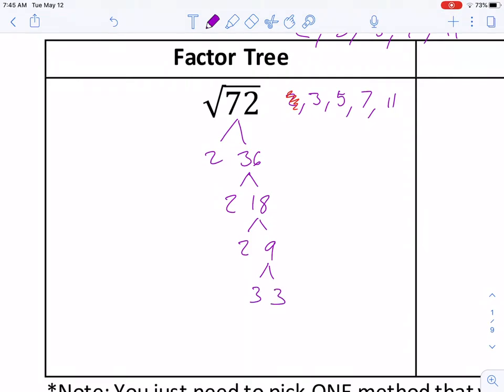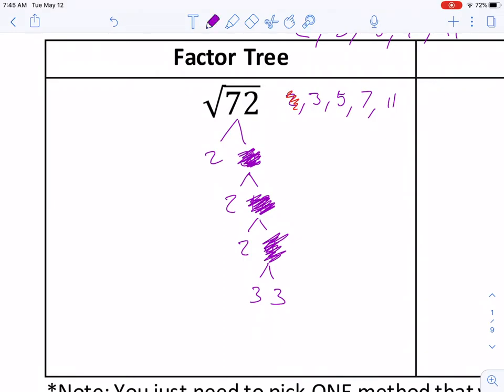Okay? And the whole point is to break this down into its prime factors. So every time when I broke down 36 into 2 and 18, that went away. I used it up to make 2 and 18. When I broke 18 up into 2 and 9, it went away. When I broke 9 up into 3 and 3, it went away. So these are the values we're working with here. And if you were to go through and do 2 times 2 times 2 times 3 times 3, you will get 72.